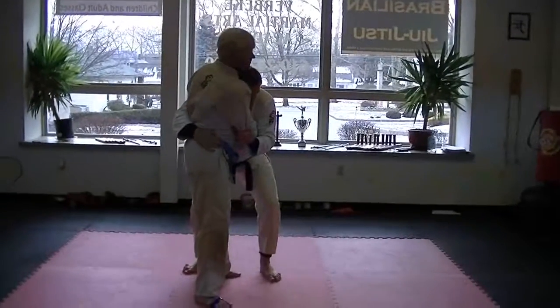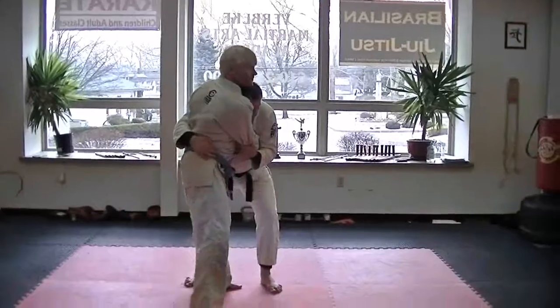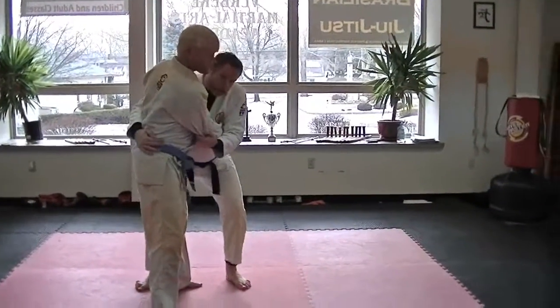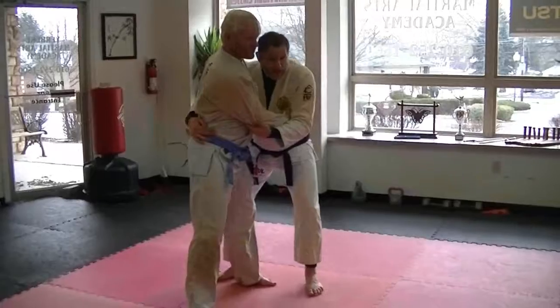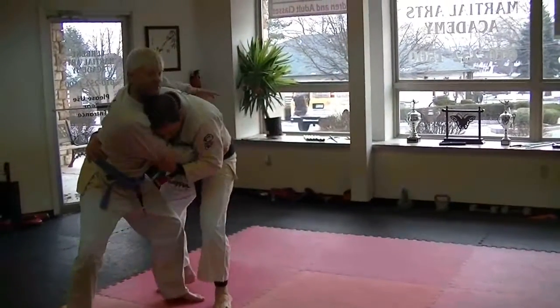One, this is my initial position. You see the hand monitors the hip, so that wherever Nate moves, I can follow him. Great. My feet are slightly more than shoulder width apart. Soft knees, soft hips. I'm in base. Right? This way, as Nate thrashes around, I can stick with him in base.